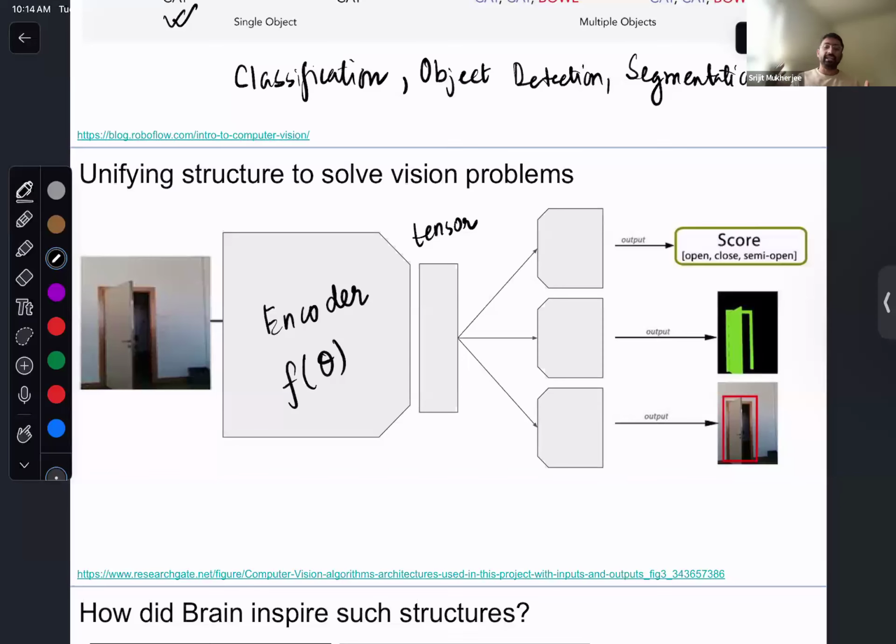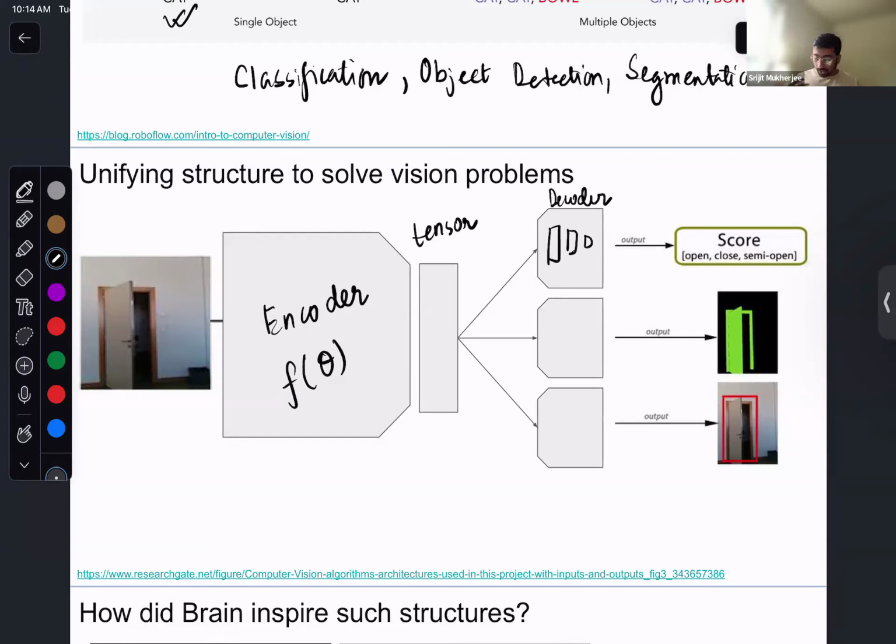So you have an encoder, you get a tensor, and out of those tensors you build different kinds of architectures for the decoder part. If it's a classification problem, you don't want the entire information, you probably want smaller features. So you reduce the number of features to get to a single score. That's a different kind of decoder, you can say. So these are all different decoders.